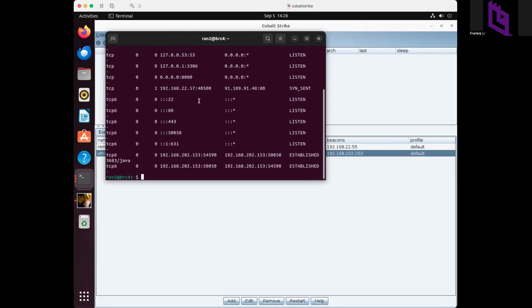Yeah, I have port 50050, which is the team server address, and I have SSL enabled. I mean, the web server is enabled on 8080. So let me go back to my Windows 10 machine.